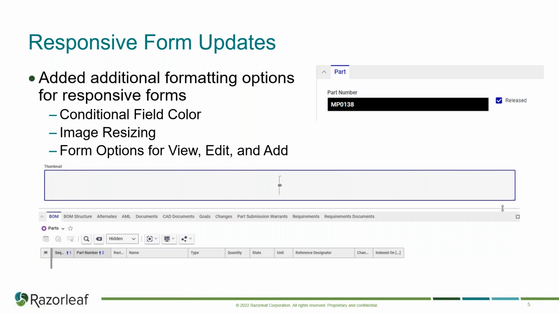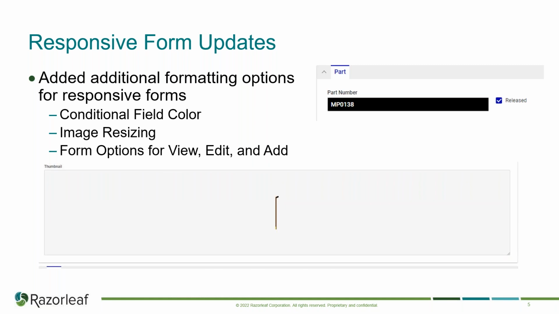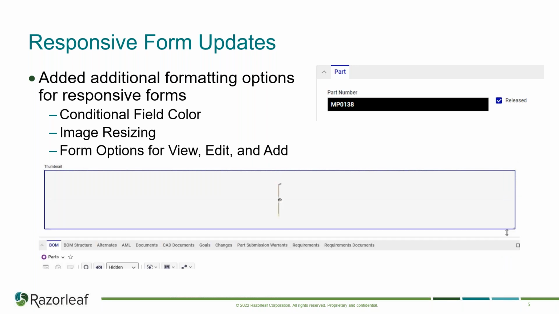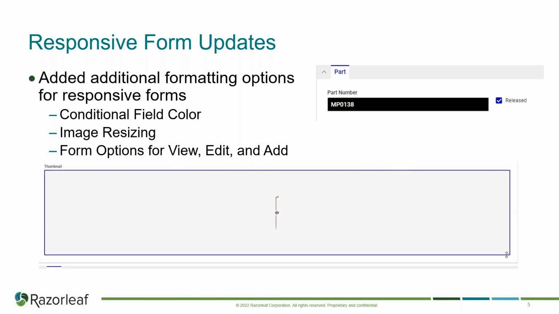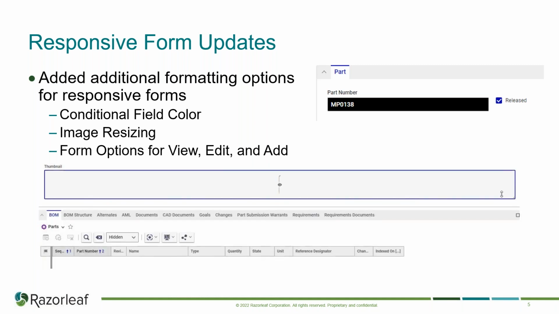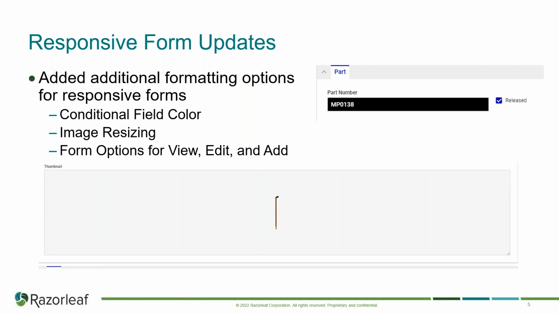Another thing that was added, and you'll see it in our animation there, is the ability to resize images. One of the early issues with responsive forms was that if we had a thumbnail on our responsive form, it would show up strange. In this case, we have a whole wide column for our image, but it's showing up small. This allows us to drag and resize our field and get a better look at that thumbnail or whatever image we add to our form. And then also the ability to configure our individual responsive forms for specific scenarios like viewing, editing, or adding a new item.